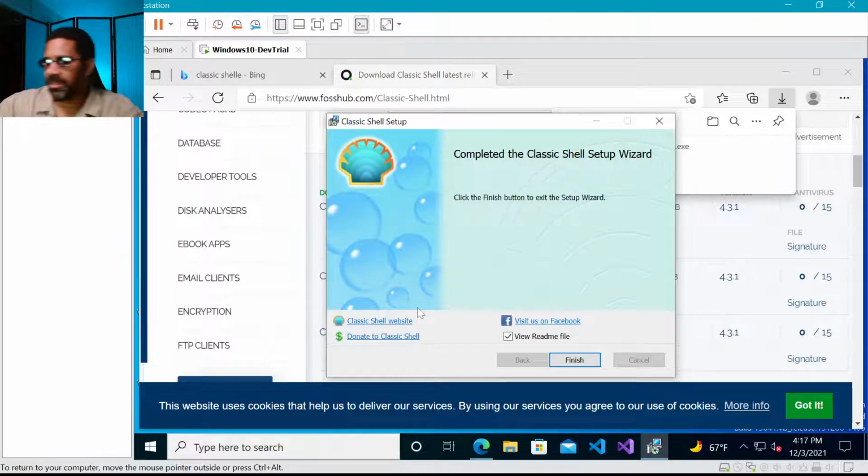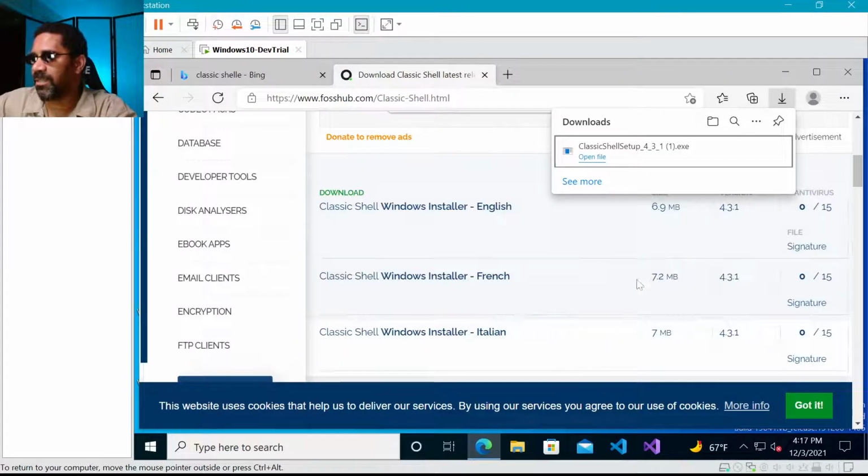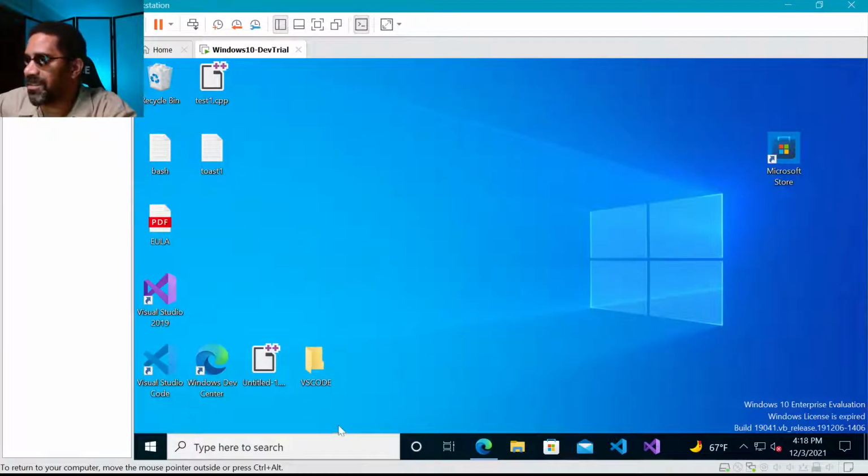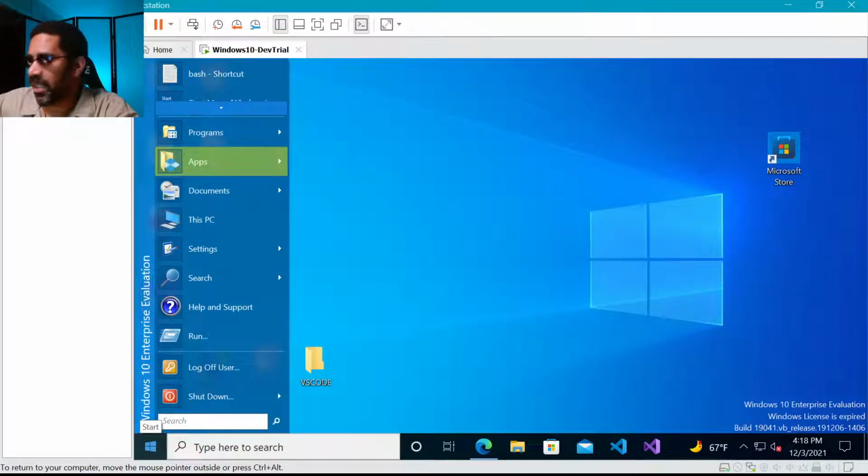All right, so we're back in action here, and I don't mean to stop this, but I want y'all to read that and let's get this thing installed. So ClassicShell is now set up, and do I want to see this readme? No, I don't need that. But when y'all install it, you might want to check out what it can do. So it's installed now. We've got this minimized. When you first click the start menu, I guess it already read the previous setup, and all my settings are still there.